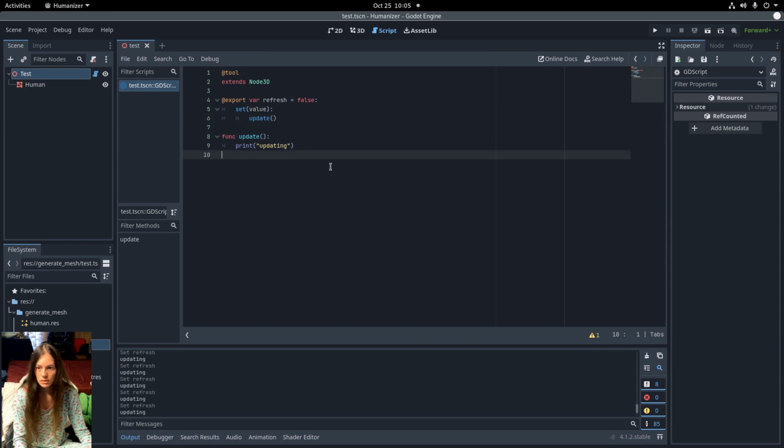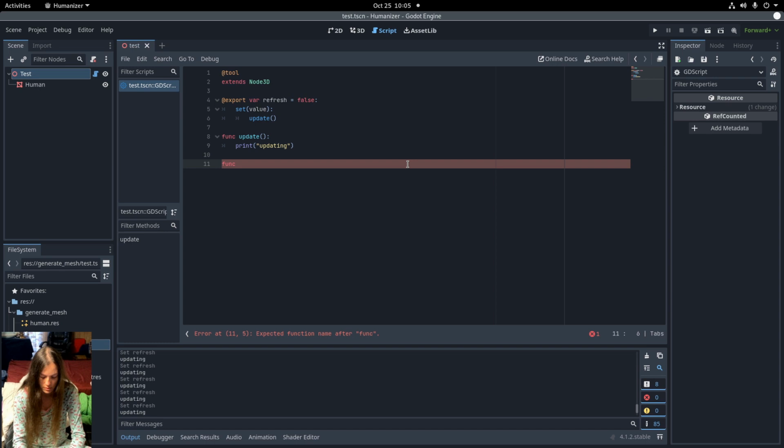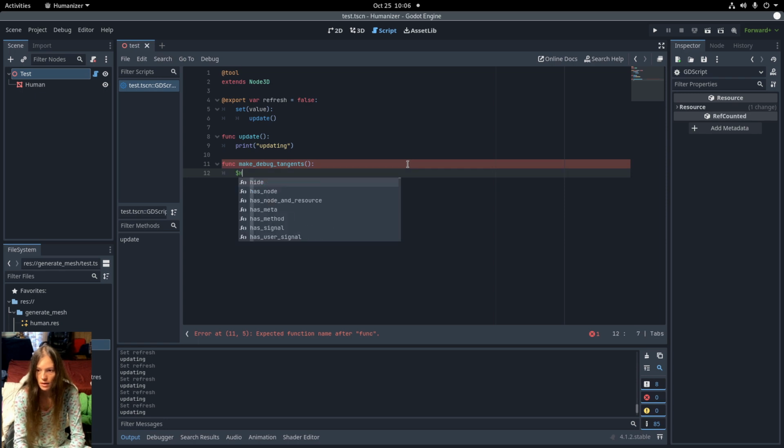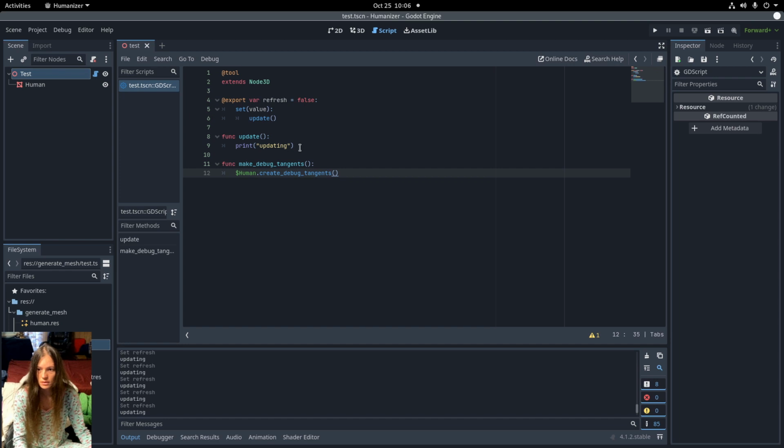So I thought that would be helpful for finding the locations. So I'll make another function to make the debug tangents, and then on the human call create debug tangents, and then in the update function I'll call that.